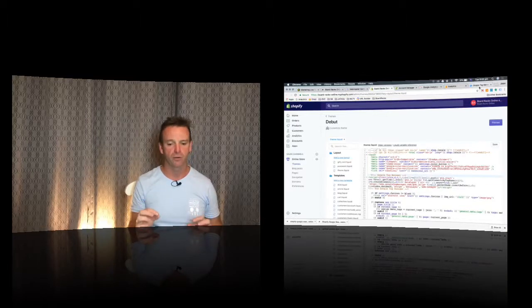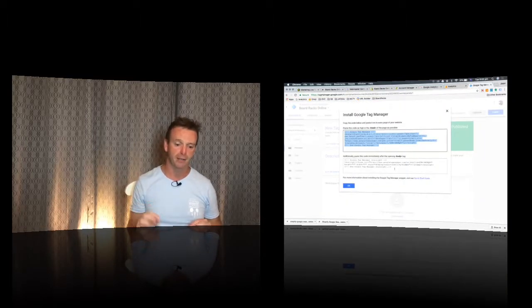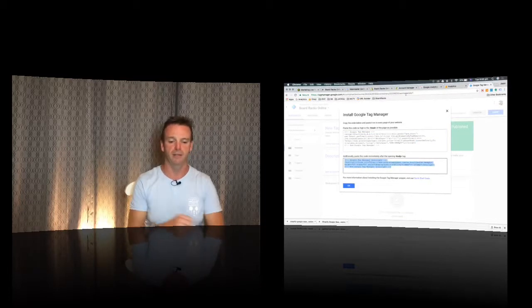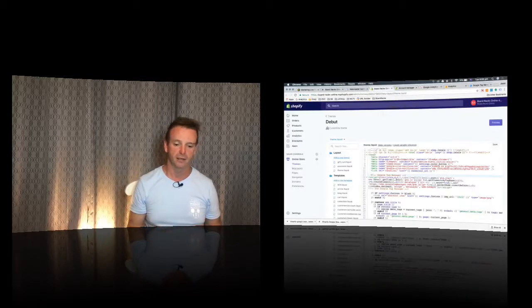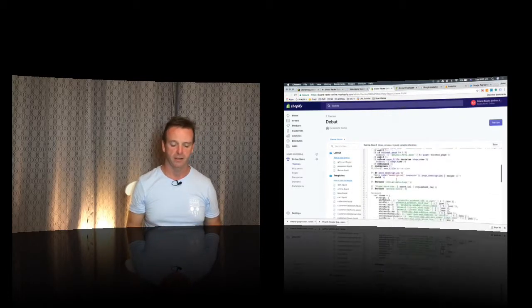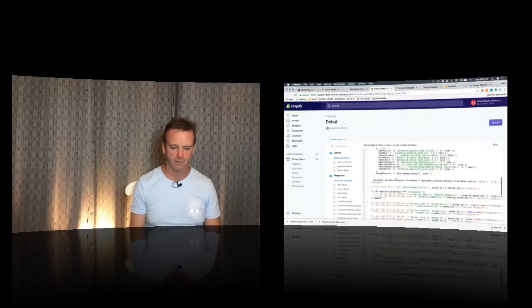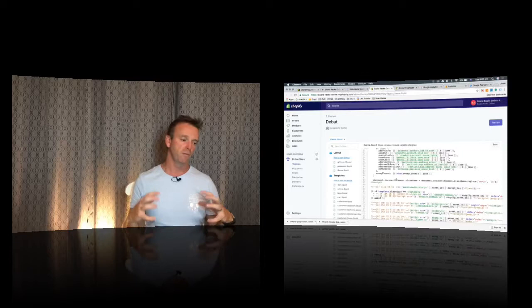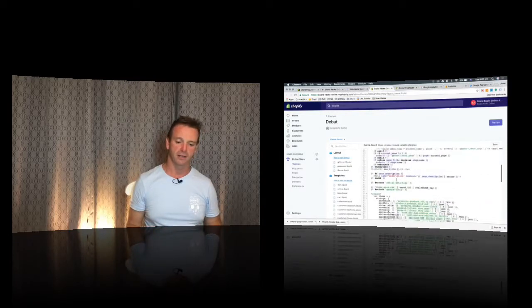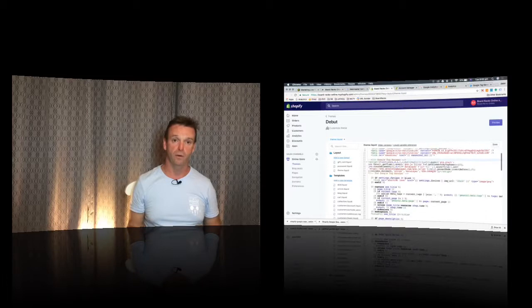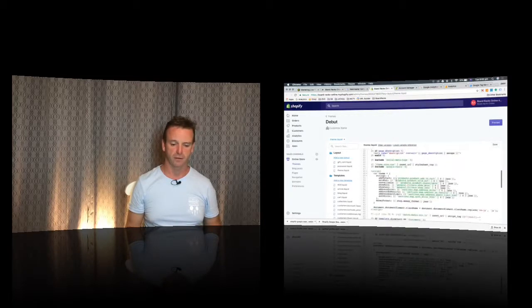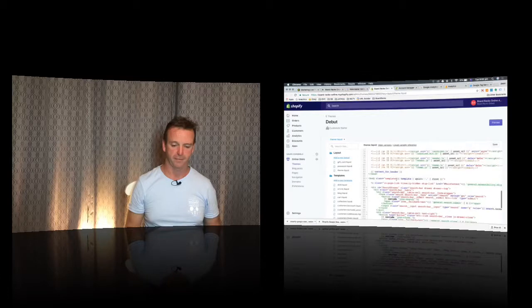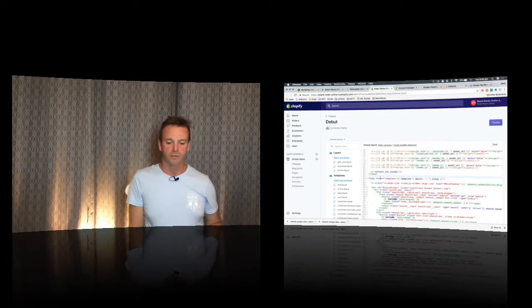But notice with Google Tag Manager, there's two parts to the tag, so we need to add both of them, and it tells you where to paste it. So paste it immediately after the opening body tag. So then we scroll down, it's fairly far down in this if I remember, and then we can paste that tag in just below the body tag. Sorry, further down I think, there we go. So yeah, just below the body tag. Once we've done that, then we save it.